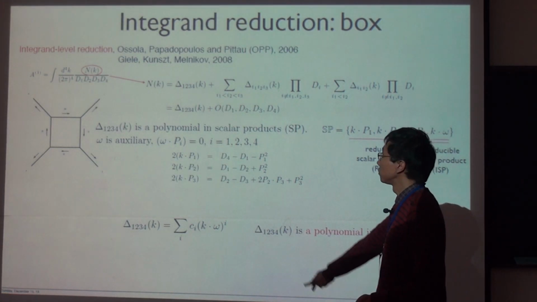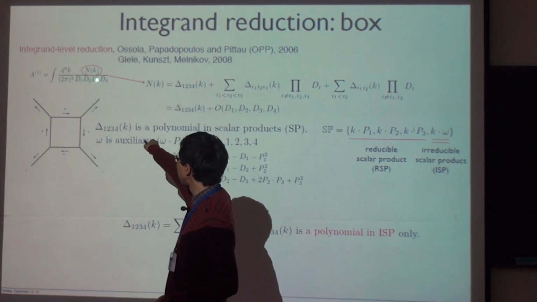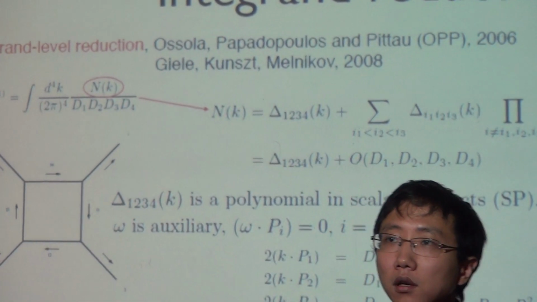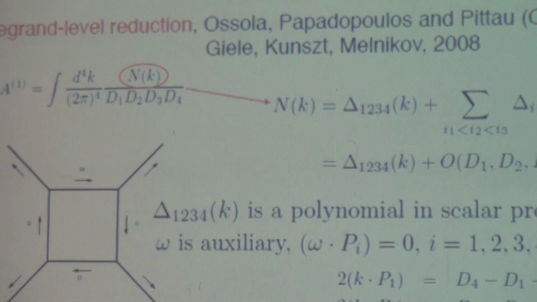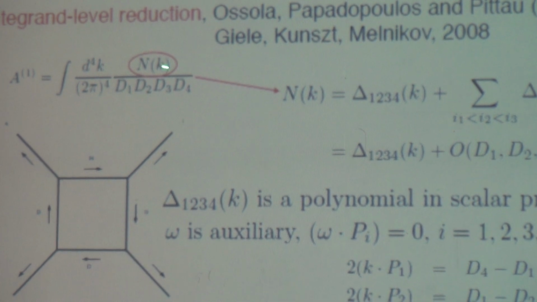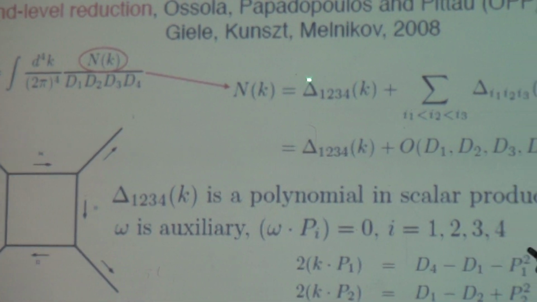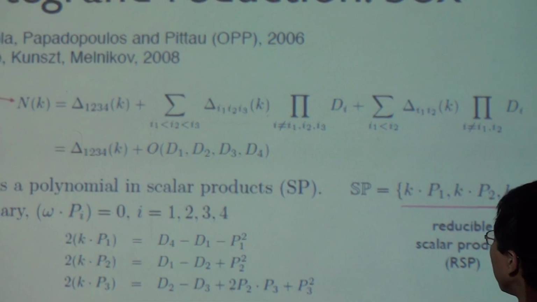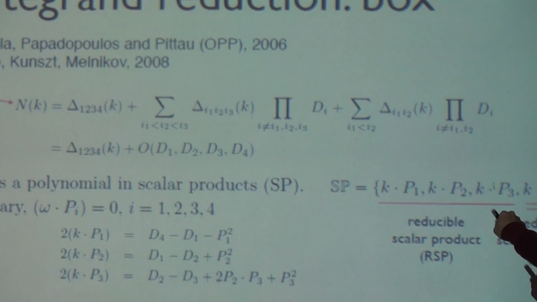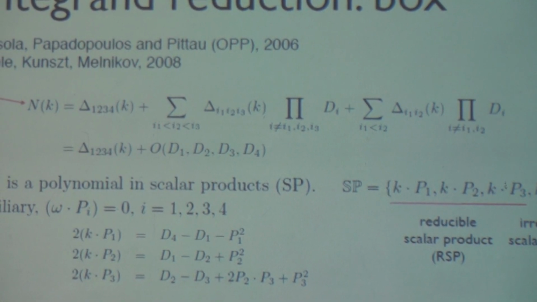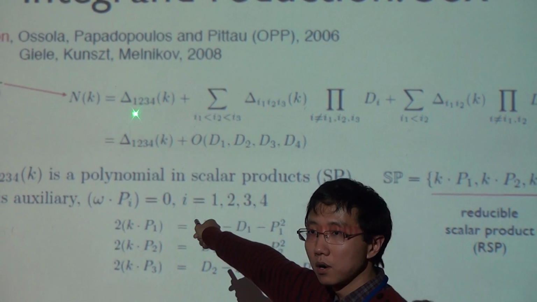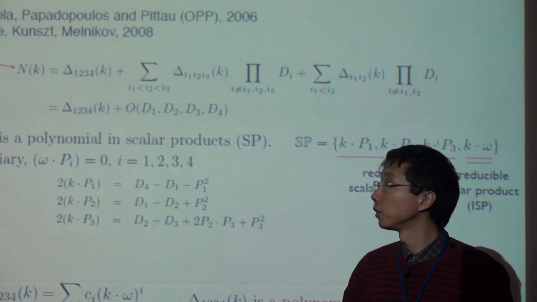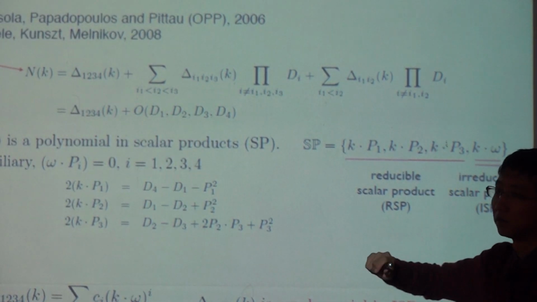So from the finite roots in the beginning, suppose we have 4 brackets here, and suppose in the beginning you have a tensor n(k), where k is the loop momentum. The goal is to try to decompose this n(k) as a tensor into several different parts. The first one has nothing to do with the denominator. The second one has 1 power of the denominator. And the third one has 2 powers of denominators. So the first one will give you a box coefficient, but this one contains 1 d, which will cancel here a d. So this one gives you the triangle, and this one gives a bubble like this.